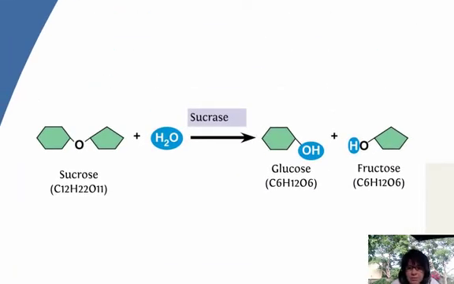So let's talk about this example of the enzyme that rips apart sucrose. So remember, sucrose is a disaccharide. It's made of glucose and fructose. And although this is a spontaneous reaction, meaning the delta G is negative, you put sugar out on your table, it doesn't spontaneously in your lifetime fall apart, right? It's spontaneous in the exergonic sense, in that it will release energy when the bond gets broken. So in order for it to happen more efficiently in your body, we have an enzyme called sucrase that binds this disaccharide and splits it up using a water. Remember, that's a hydrolysis reaction. And separates it into the 2 monomers.